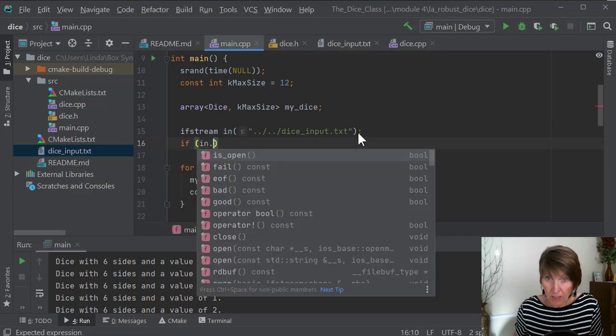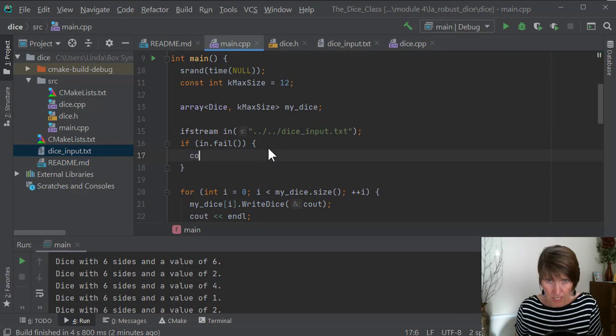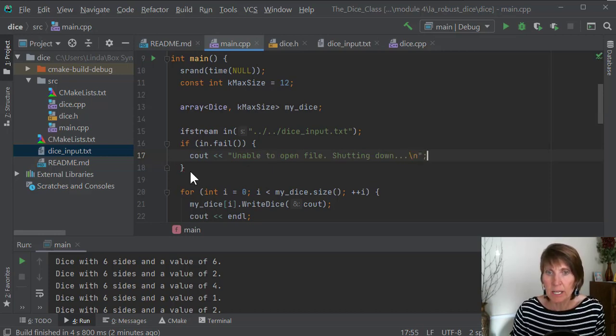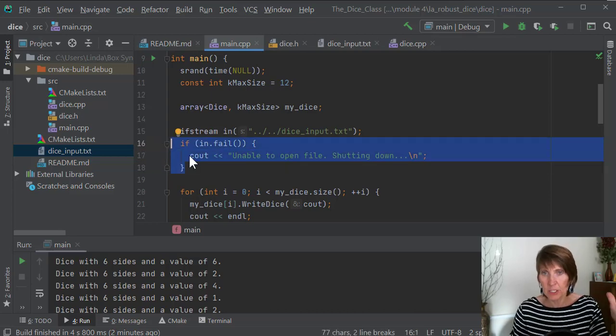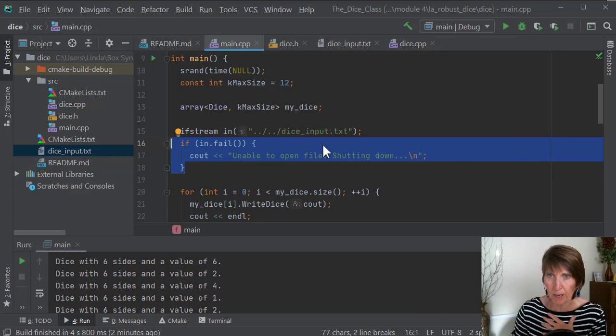So if in.fail, then we want to shut down the program because we can't do anything without the data. So cout unable to open file, shutting down. Okay, and that's our catch in case we test it to make sure that it opened. And if it doesn't open, then we shut the program down. So this is how we do input files.